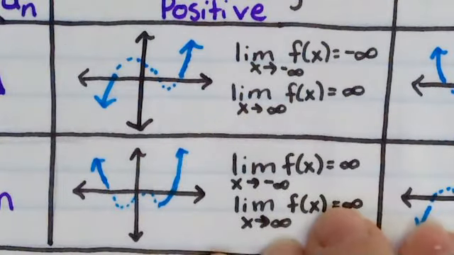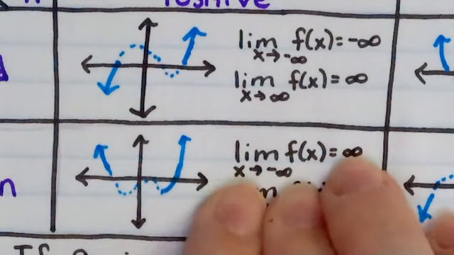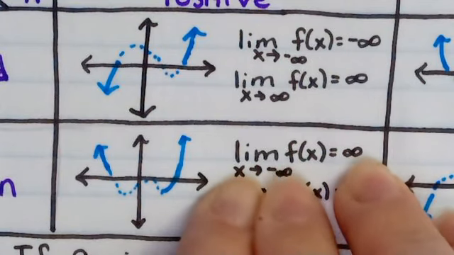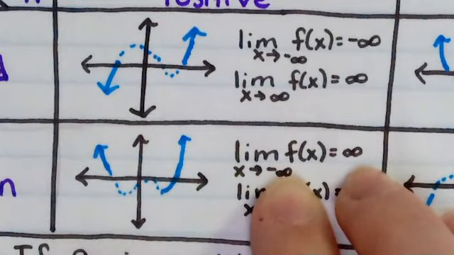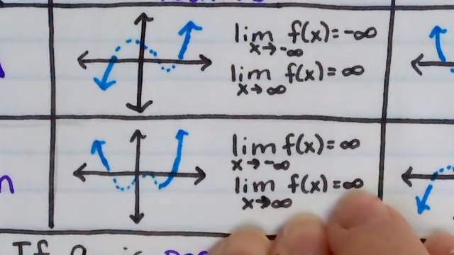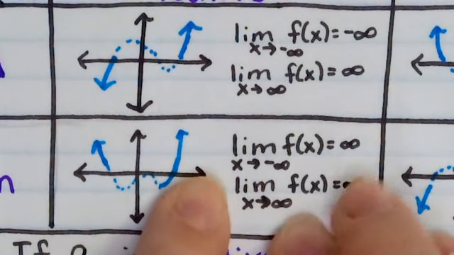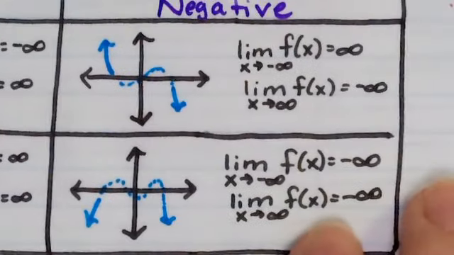Look at the next one. This one, they were both going the same direction. They were both going positive. Well, look here. On the left side, as x goes to negative infinity, then my y's go to positive infinity. As it goes to the left, my graph is going up. That's how I read it. On the other side, it says as x goes towards infinity, as we go towards the right side, my function is going towards positive infinity. It is going up. So those limits, that's how we read them.